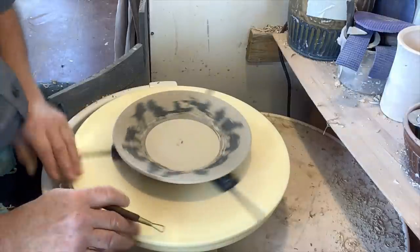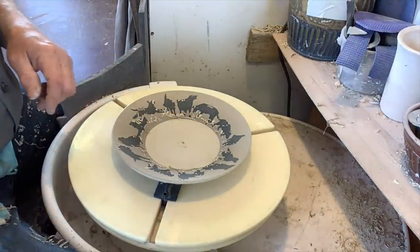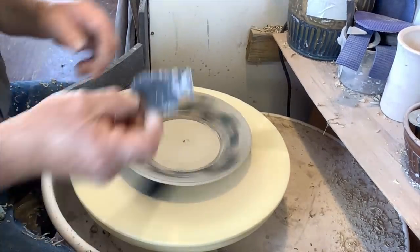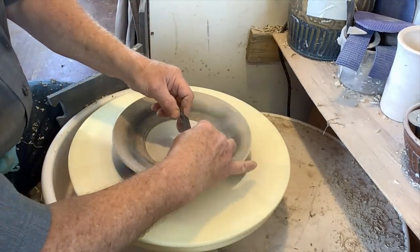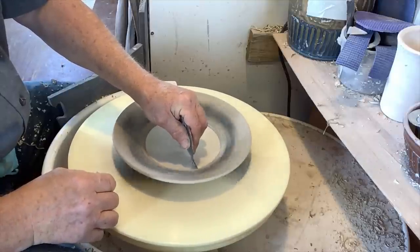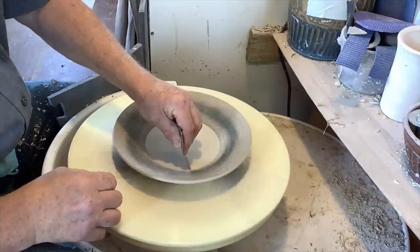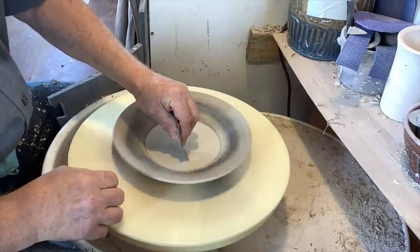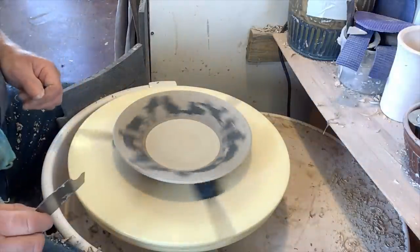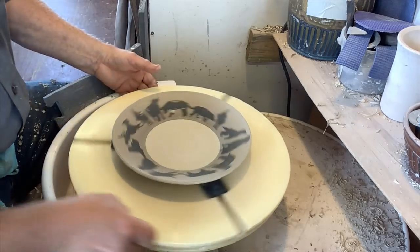And then take a look at it. It's got some little rings in there from the trimming tool. If that upsets you, you can simply go in. I have one of these ribs sharpened so that it gives me a flat surface. I can hold it so you can see. It'll get rid of the trimming marks from that Kemper tool. Then below it, take a look. Everything looks very clean in there now.